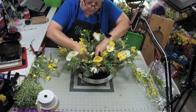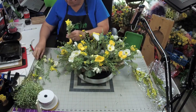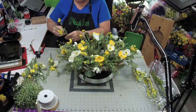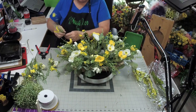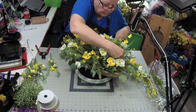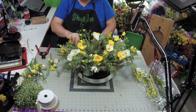Again, going in at an angle and then fluffing. Okay, this is the only one that had one of these on it. I'll leave that one. I don't want to cut that too much. This one we're going to do on the other side, again in the corner, like right here. There we go. Now you can angle some of these down if they're too high.